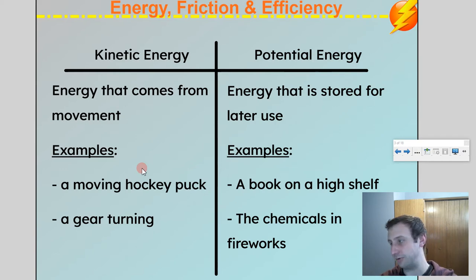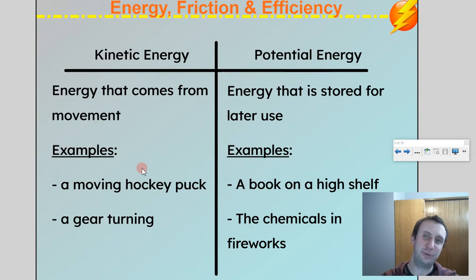So it could be energy due to an elastic being stretched, right? When the elastic is stretched, that energy is stored for later use, and we can actually see that energy get released by letting go of the elastic band. Or if you have something really up high, then that's potential energy because gravity is pulling it down. So by letting go of that thing, all of a sudden it is moving and having kinetic energy. So it's just energy that's stored for later use.